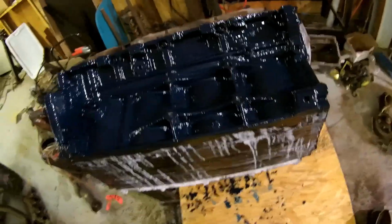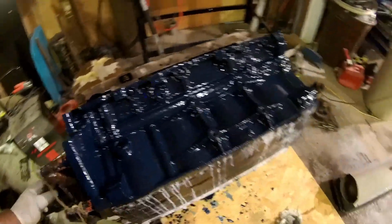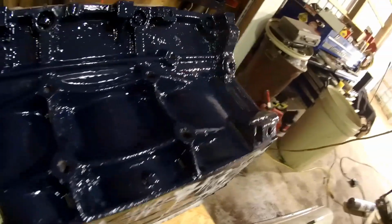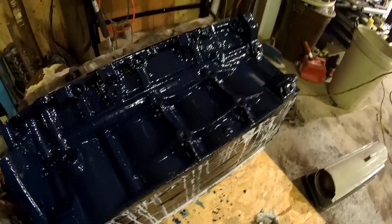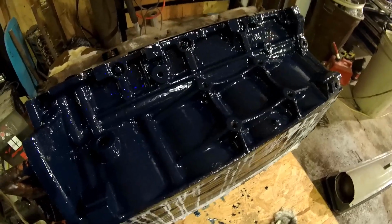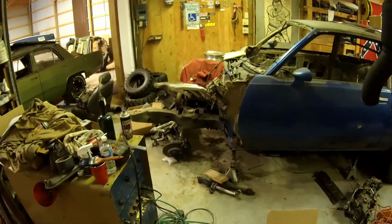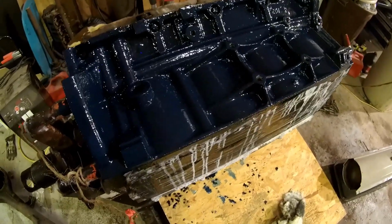This is the second coat on, what side would it be? The driver's side. This isn't the one that I painted green the first time. The other one's going to take a few more coats. It's actually lighter blue, but it's because the coat under it is lighter, obviously. So I'm going to paint that one more coat. Total of 2 coats of enamel on this side. It looks great. Same color as the Regal engine over here. So when it dries, it'll be a nice dark blue. Kind of sucks the green idea didn't turn out, but what can you do?